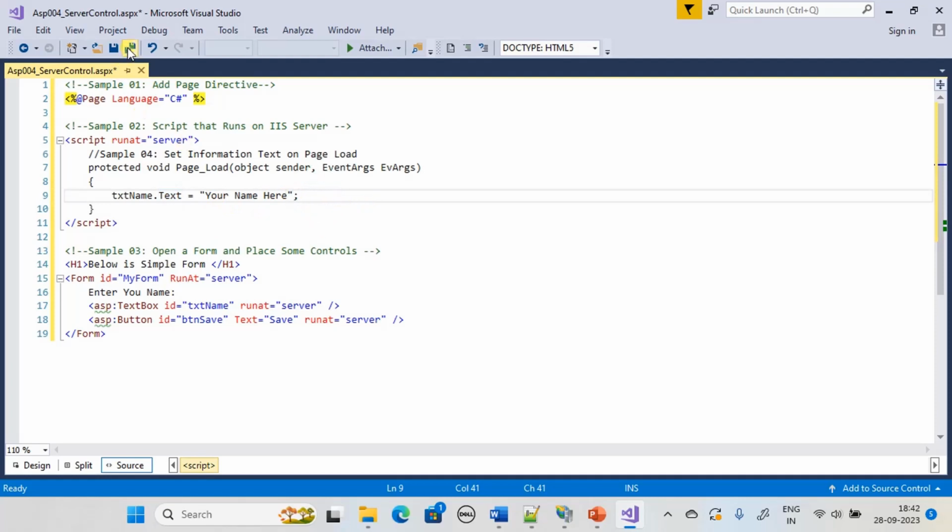with the value, Your name here, right? Here if you see, we haven't used any Visual Studio template, or we haven't created any project. We just created a text document in the Windows Explorer. We set the extension as Aspx, then opened that single file in Visual Studio and started typing the code.